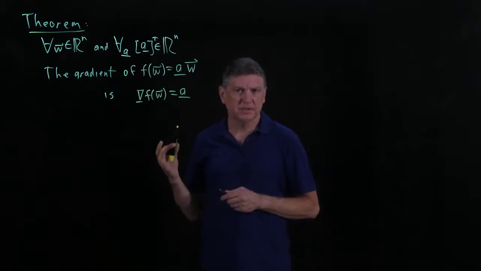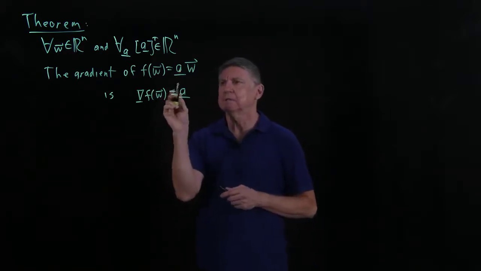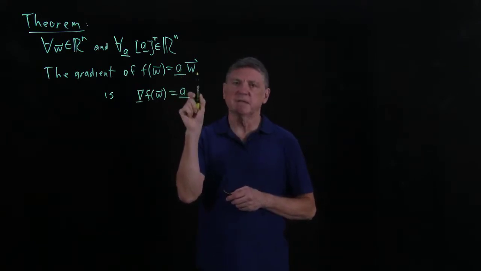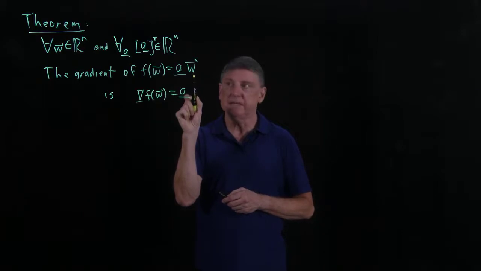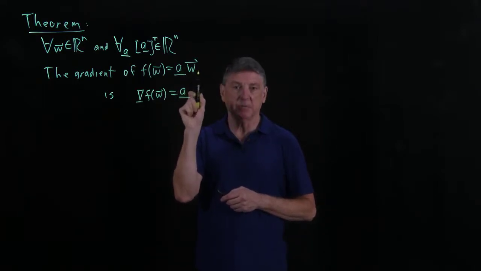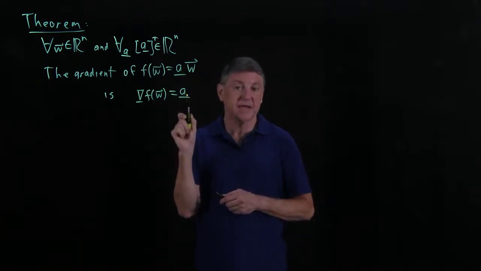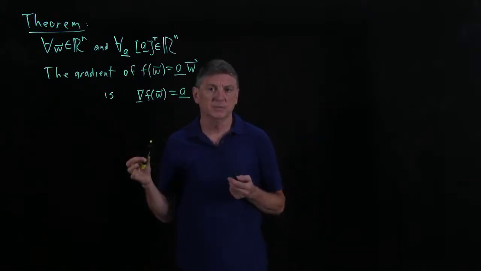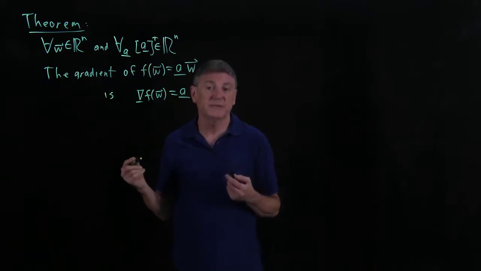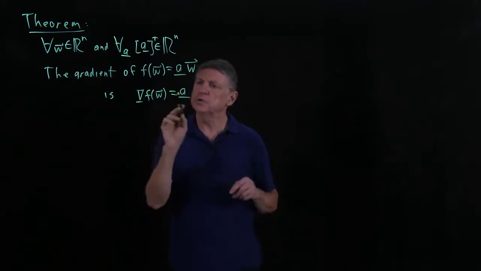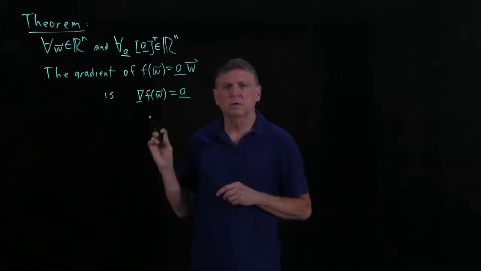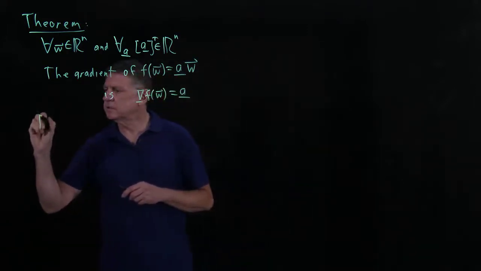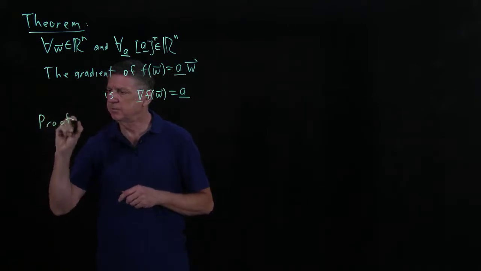Let's pause and think of calculus. In calculus, if we had a constant a times a scalar argument t, then the derivative of a times t, if a is constant, is simply a. So this is starting to look as though it's the higher calculus version of something that we already know from basic calculus. Good, so the units match and our extension of calculus matches. Now let's do this as a proof.